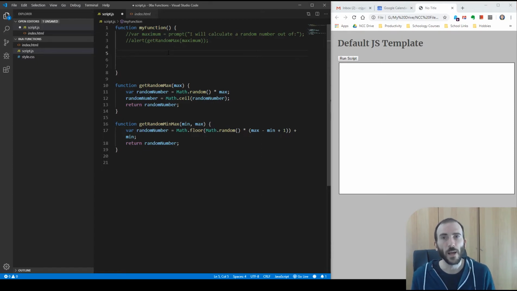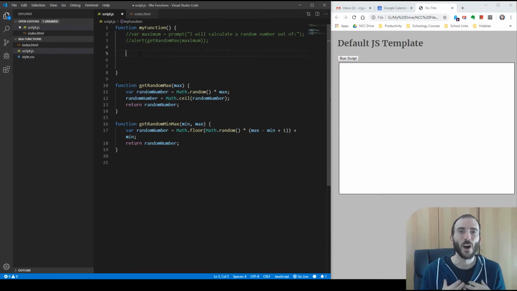What I'll do, rather than getting the user to prompt it, I'm just going to program it in. I'm not going to ask the user to set the minimum and maximum. I'm just going to say, for my program, with my monster that's biting you, I know how much damage I want it to be able to do, between 10 and 25, or I might set a smaller limit. So all I'm going to do is an alert so that we can see the result.